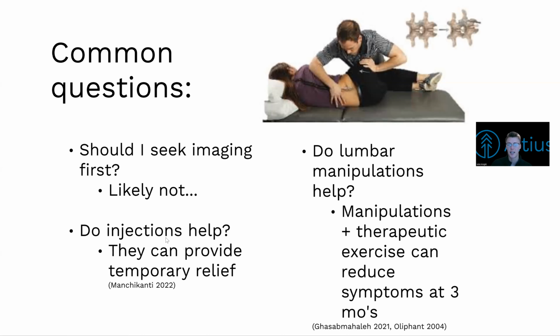Okay, the second, do injections help? They do usually help, and they can provide temporary relief. Sometimes people have had injections and that just solves the problem like that, especially for more acute cases of sciatica or radiculopathy. Because there's an acute inflammatory process, having some sort of steroid injected at the nerve root or the site of pain can help to reduce the inflammatory process at that location, and then thus solve your problem, right?